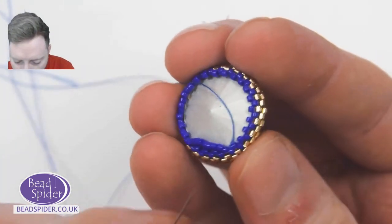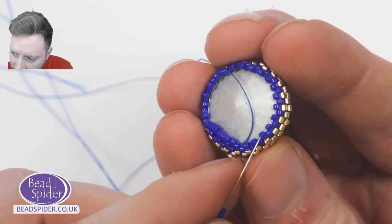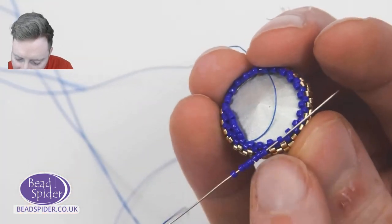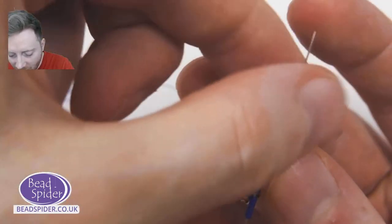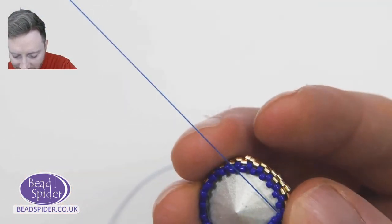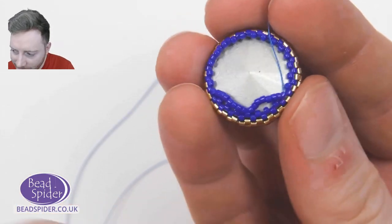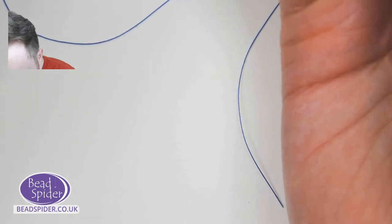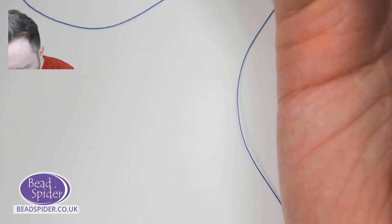1, 2, 3, 4, 5, 6, 7 little beads. And again, we're going to skip 1, 2, 3 up beads and into the fourth one. So we're adding 7 beads and then we're skipping 7 ups and downs. So I've just counted the ups only because I find it's easier that way. And there you go. You can see we've now got our next little loop. So pick up 7 more. Let me just hold down my little bead mat that I've got just out of shot here.